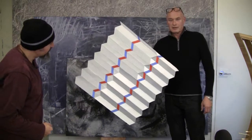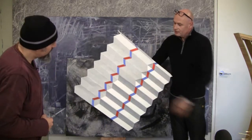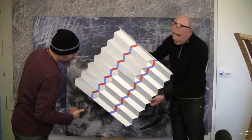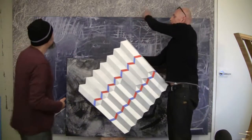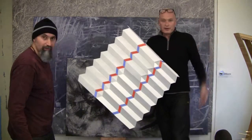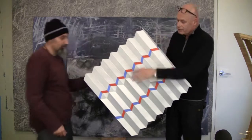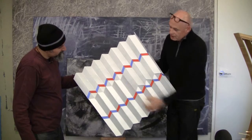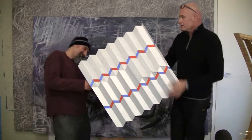As you can see, it gives you the illusion of something going this way and something going down. And you gave it cuts. The cuts are, this was basically just one long piece of canvas that I had left over from stretching the big one. I don't like to throw things away, so I like to keep everything. I painted it first. I made it really long. Then I cut it in half, and I put a section here and slid one end into the other. And I flipped it.